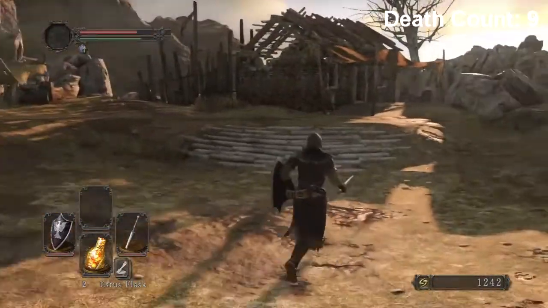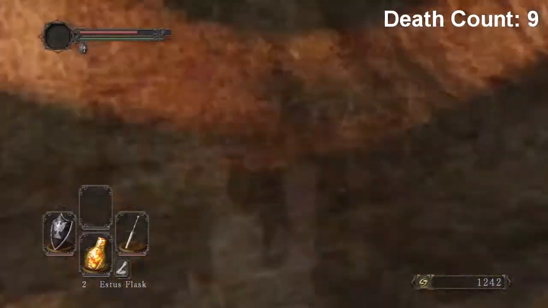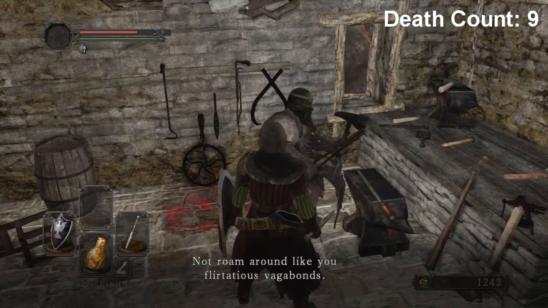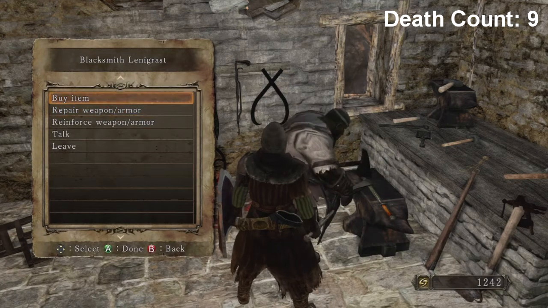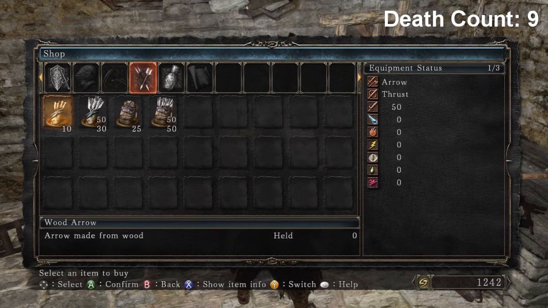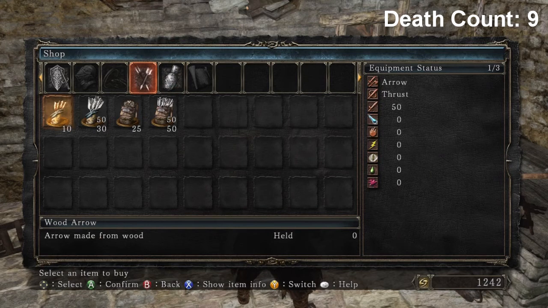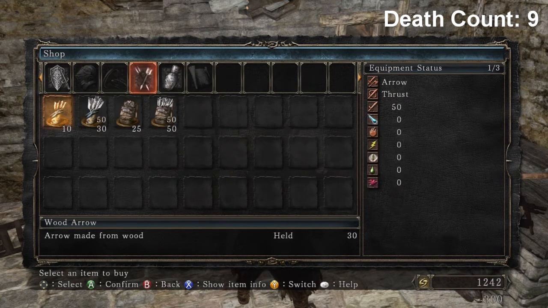Okay, let's go back here, let's see if this guy's set up. So this is the first blacksmith in the game. Okay. Can buy more items. Don't need to do that. I do need arrows, which I should probably buy some of those. Let's buy, what, 20? Let's do 30.